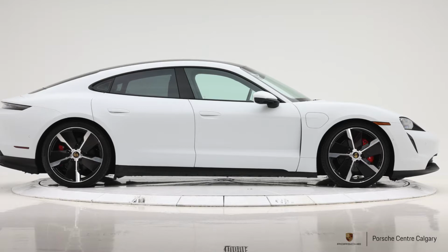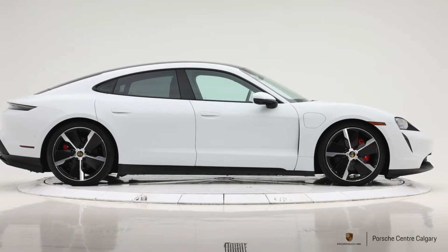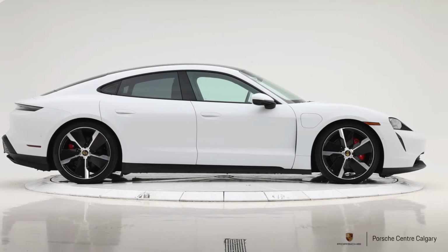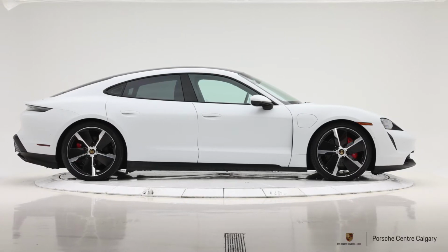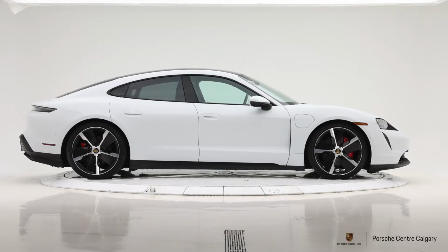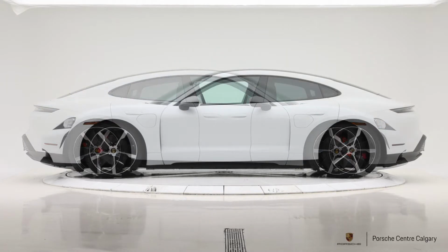What else outside before we dive into the inside? Well, you may notice some round sensors on the front. That's because this one does have the adaptive cruise control. So regular cruise control is standard, but the adaptive is optional and allows you to set your following distance from the car in front. If that car slows down, then this one will automatically slow down to maintain the gap that you've set. So it makes longer drives a little bit more comfortable, a little bit more mindless, I guess you could say.